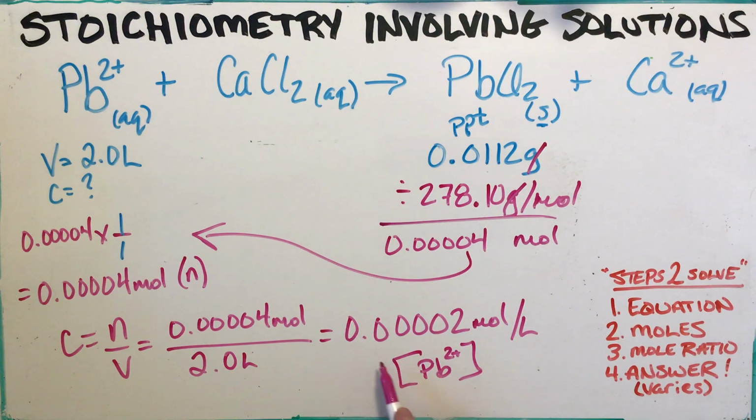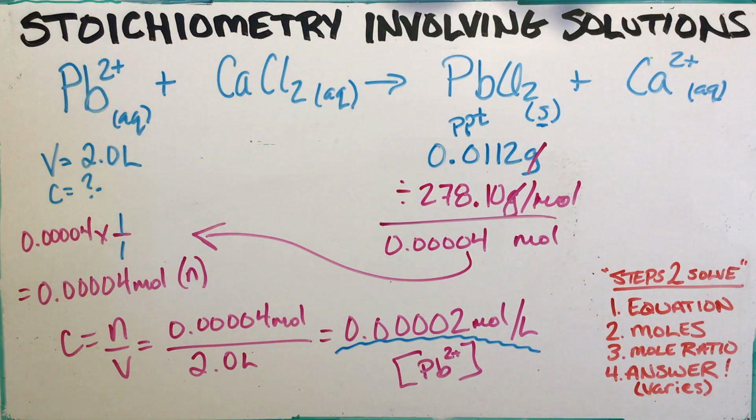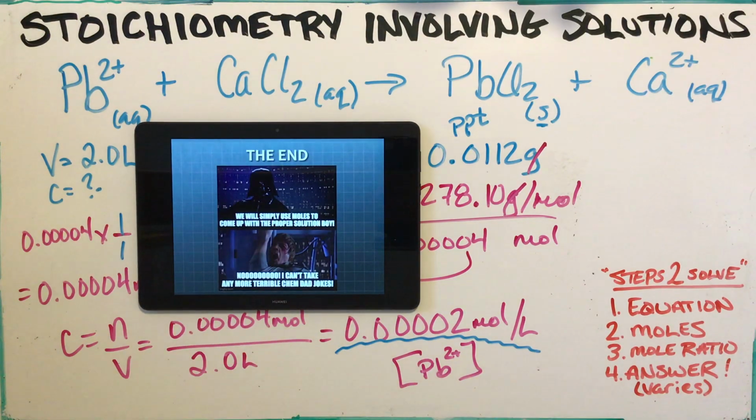It's this value right here. I'll underline it in a different color. This is our $1 million answer, and that's what this is right here. The concentration of the lead. Even though it's written over here, I didn't have room underneath, right? Anyway, that's everything. That is sample problem number 4. If you want to pause the video and get that down, do so. I'll bring this back up, and that's the end, right?